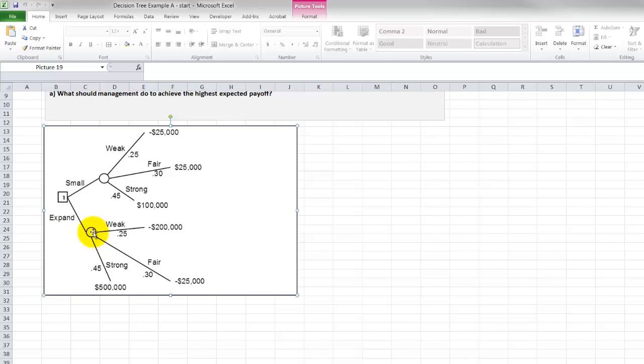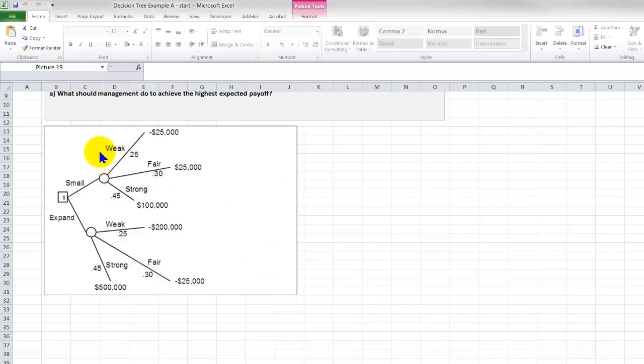Simply, after you have collapsed all parts and you're left with the decision, you have to take the maximum, in this case payoff, to make your decision. So the maximum will be from the small node here or the expanded node here, and we're going to take the highest expected value to determine whether it's small or expanded. Now, this is a very simple tree. There could be many more decision nodes and event nodes. So let's take a look at this one in particular.